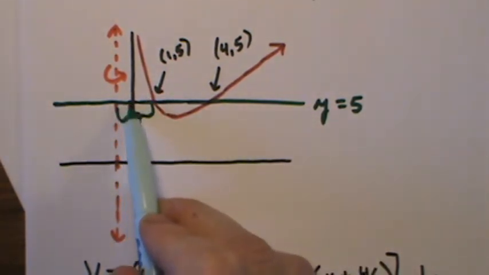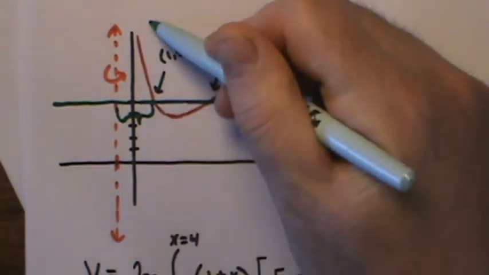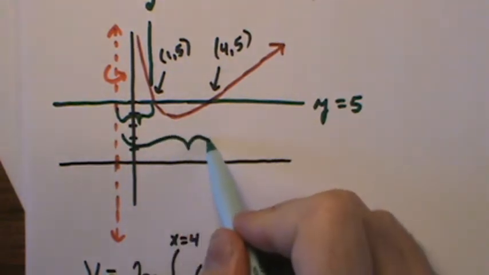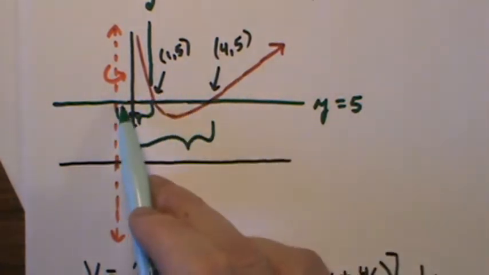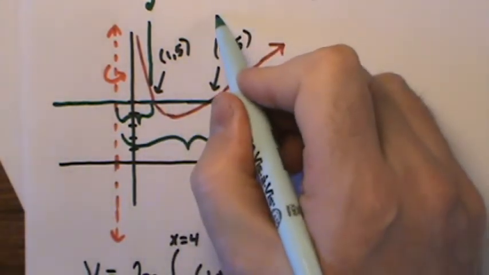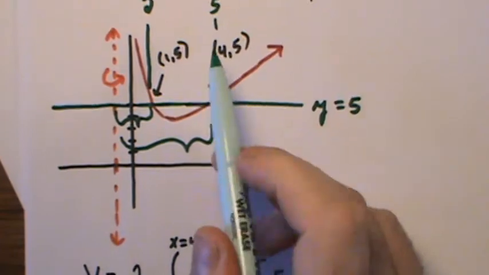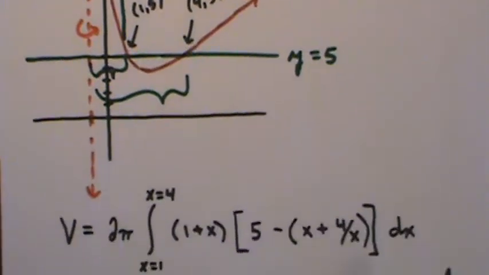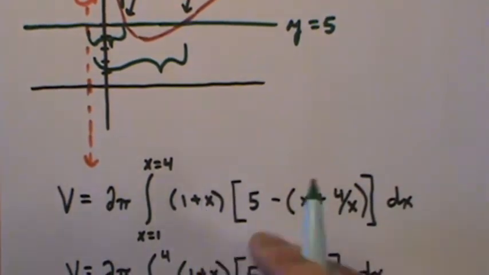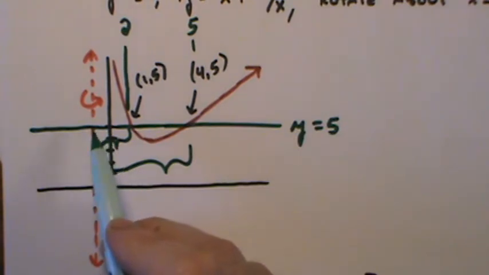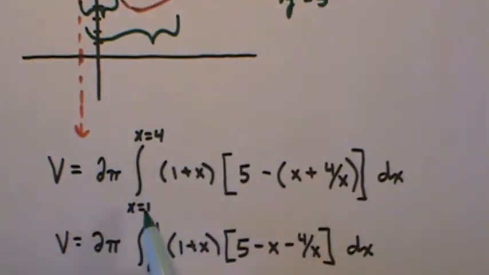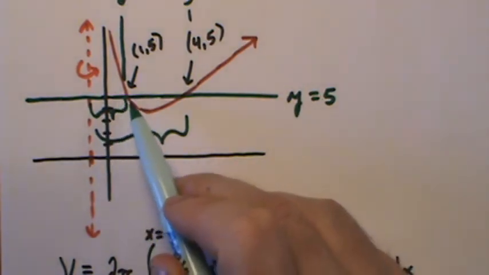I've got 1 unit here and then 1 unit there. This thing's going to have to start at a value of 2 and it's going to have to end at a value of 1 plus 4, or 5. We'll mess this up here a little bit. Hopefully you can see what I'm referring to. It has to start at 2 and end at 5. And an easy way to check that, when I wrote my radius, I said it was going to be 1. I know I'm over at -1, but I'm saying 1 plus x. So when I do the 1 plus a 1, that gives me that radius of 2 units.